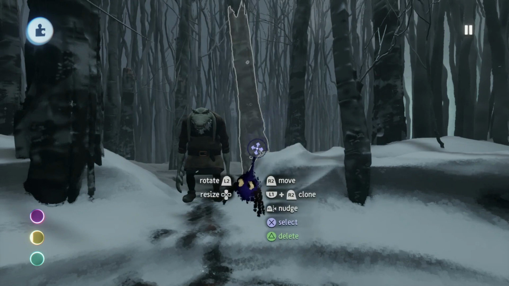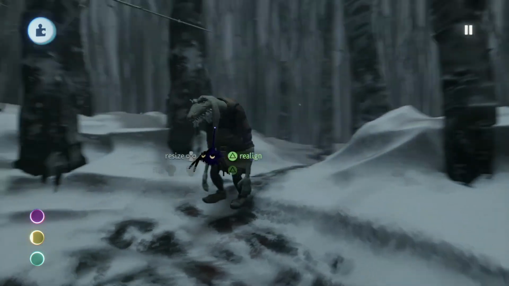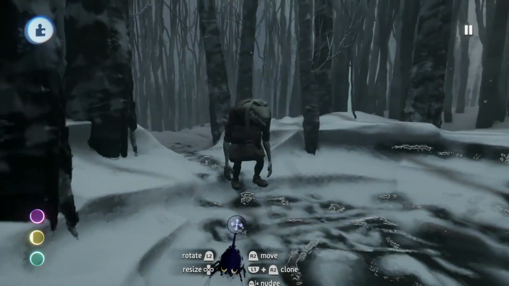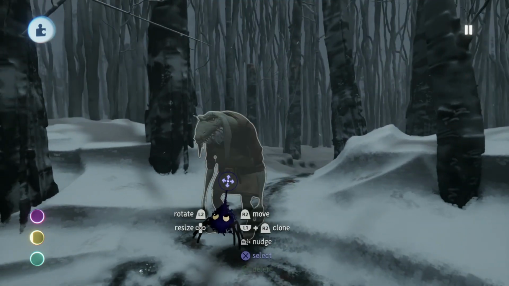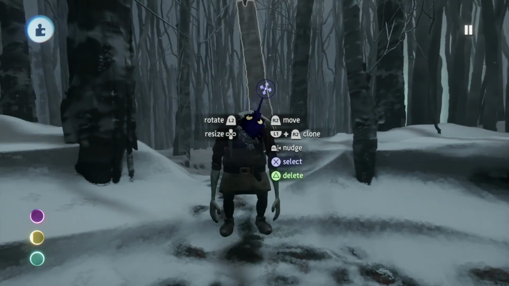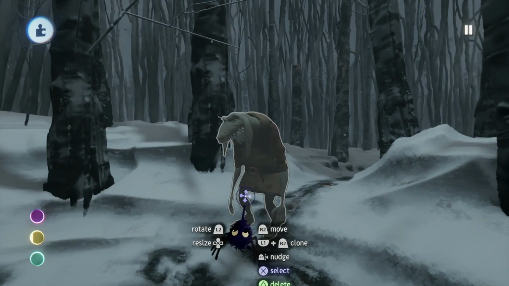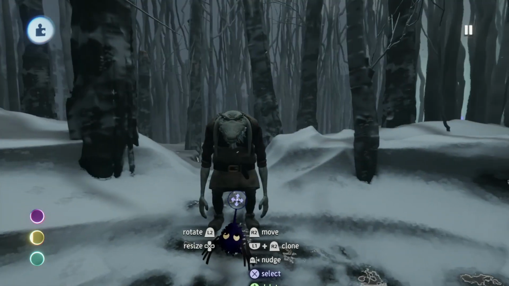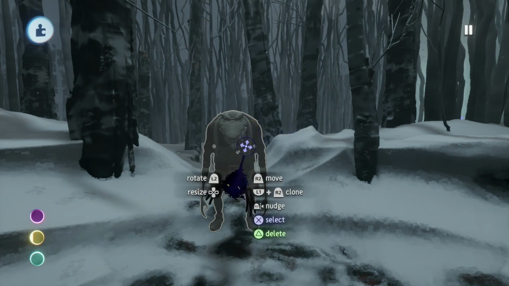Okay, I've brought in Jimmy's goblin into the scene. He's in a place where I would expect to maybe spawn into this scene if I was entering this part of the forest for the first time ever in the game, or returning to it down a certain path. I have done a little adjusting. There were a few lights that needed to be deleted from inside his group, but that's all been taken care of. I have also reduced his run speed just a bit. I usually like my run speed at around 3. Run speed tends to be a little too fast on puppets in general, but that's my taste. Anyway, we're going to take him on a quick run through the woods.